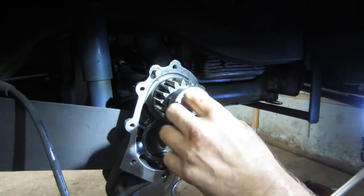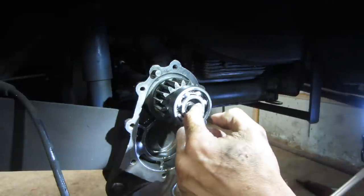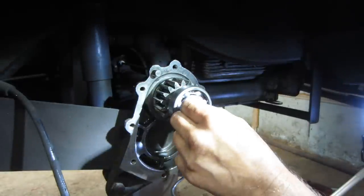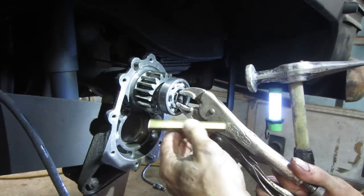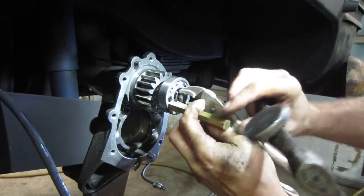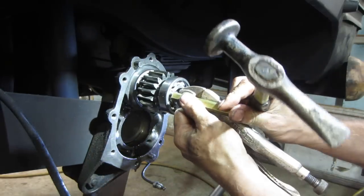I'm going to set up, put some vice grips on this bolt or get a longer bolt, give me a little bit of room. And I want to get a brass rod and we'll tap around that, see if we can work that sucker in there without beating it up. And I'll see if we can work that in there a little bit better. Didn't find a longer bolt. It's one of those jobs you definitely need three hands for, because you got to pull out on the axle, keep tension on it, but yet hold all the other stuff in place.